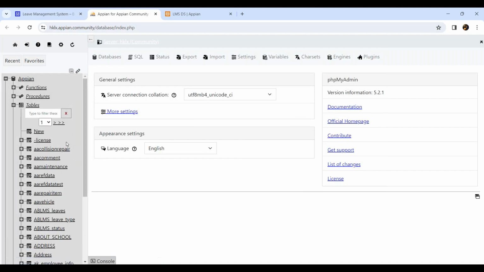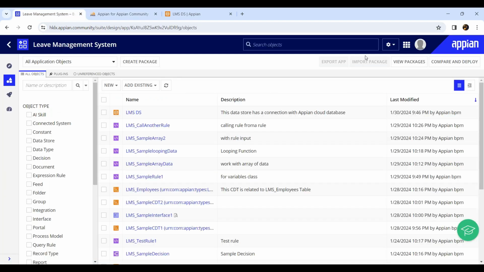And each data store can have a number of entities, right? Yes, it can have a number of entities, and each entity represents one table, and all the tables will be from the same database.